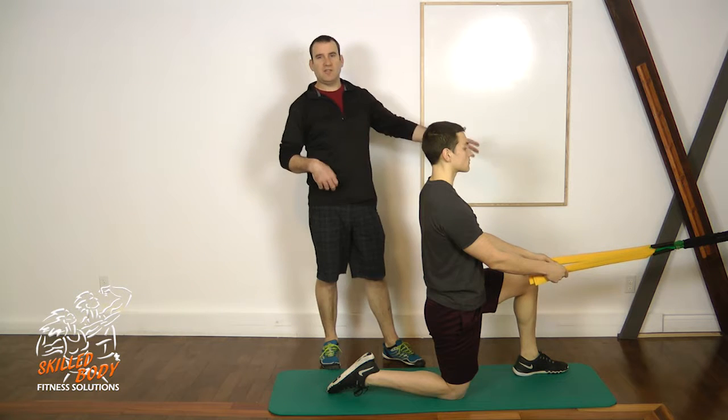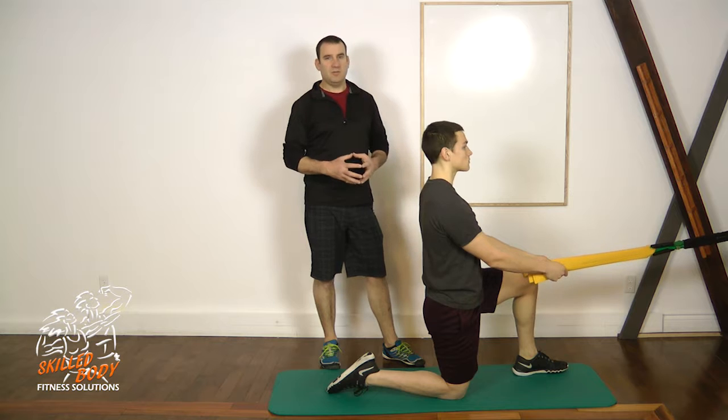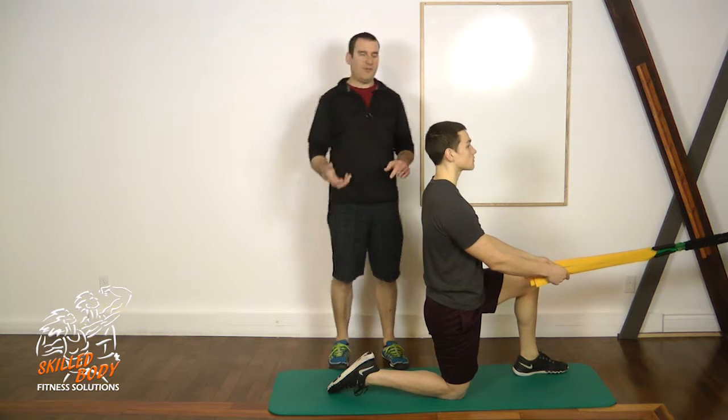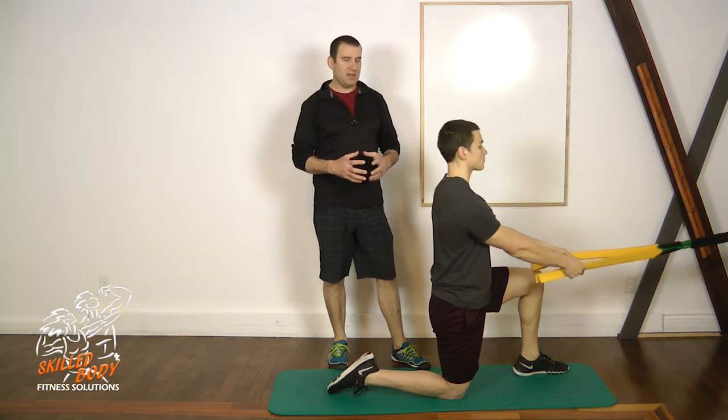TVA and bracing are relative to how much resistance you're working with. Assuming you're working to failure, you should be using your bracing mechanism as much as possible. So the 4 phases of movement for this, just move your hands forward so they're a little higher, that's it. 4 phases of movement for this.